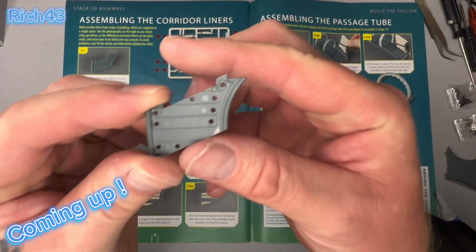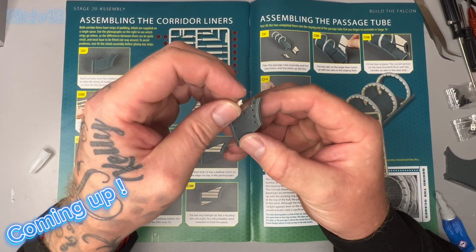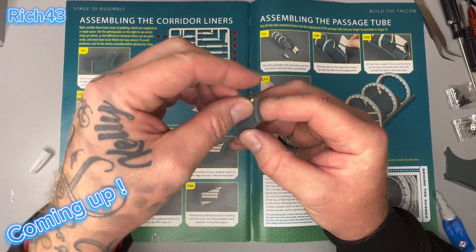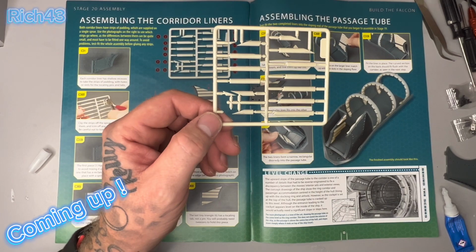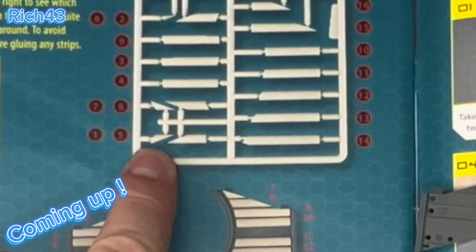I've put a tiny bit of glue there, as you can see at the top, but you do only need a very tiny little bit, guys. And then just push that into the hole. Yeah, there's one, as you can see, one there, so it's the bottom left.